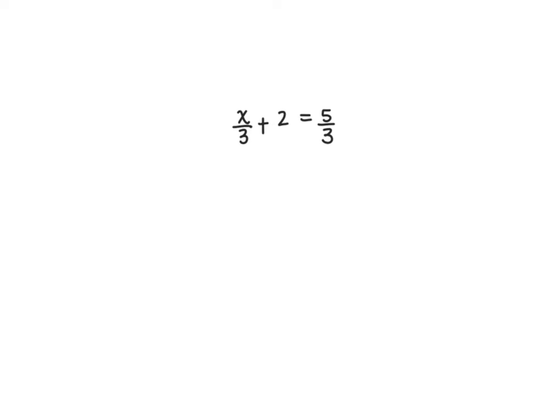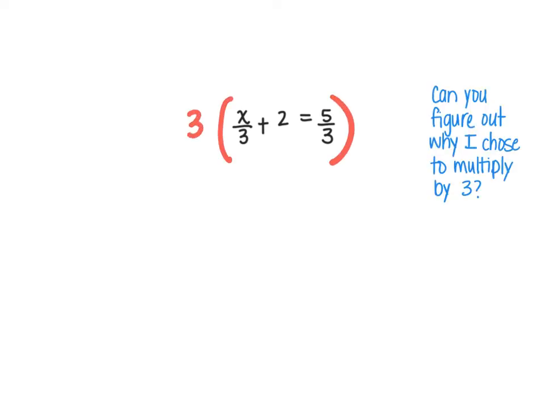So now we have two different fractions within the equation, and that looks a little bit more intimidating, but have no fear. I am going to make those denominators disappear once again. So this time I'm going to multiply the entire equation by 3. After some steps and some simplification, I would get x plus 6 equals 5. And once again, you would know how to solve that equation by using the steps that we've done up until this point. All right, let's go see another question.